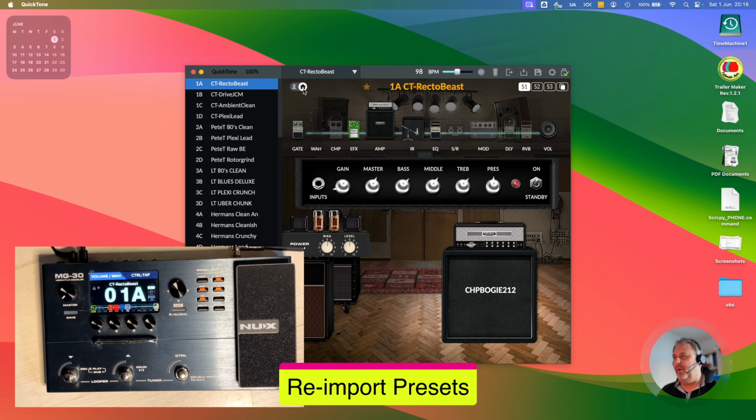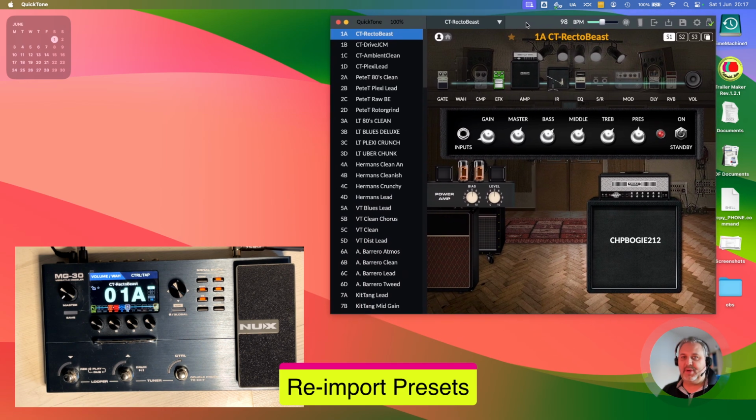You may remember that with the house icon, I can select the preset options, the factory ones or the user ones, my own presets. You see that all my customs have gone because we made a factory reset. So I need to import with the button. Let me move this away from the screen this way. It's this icon that you can see. I hope you can see it.